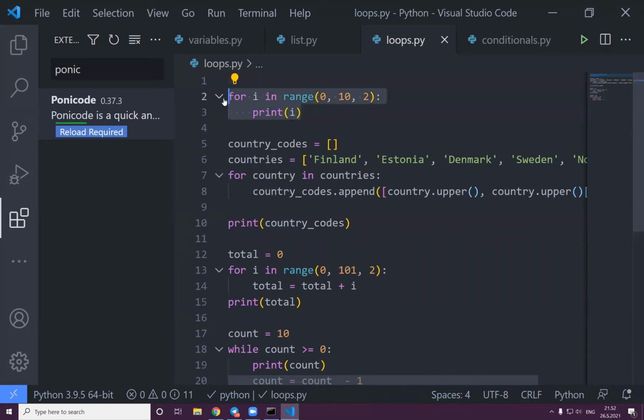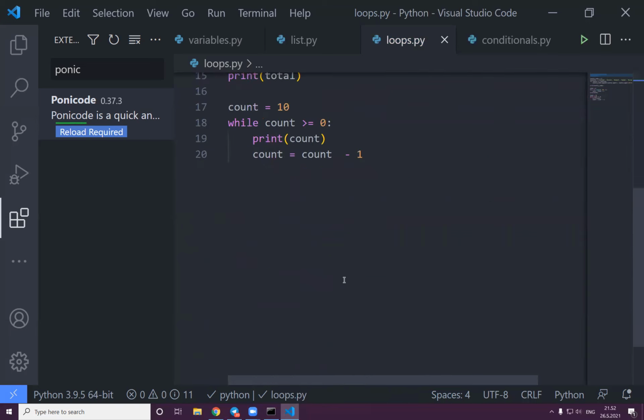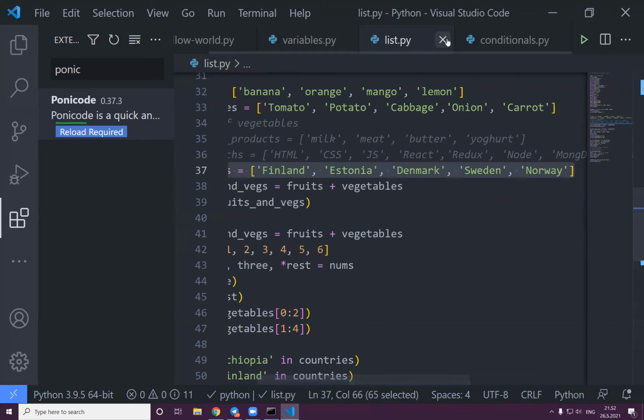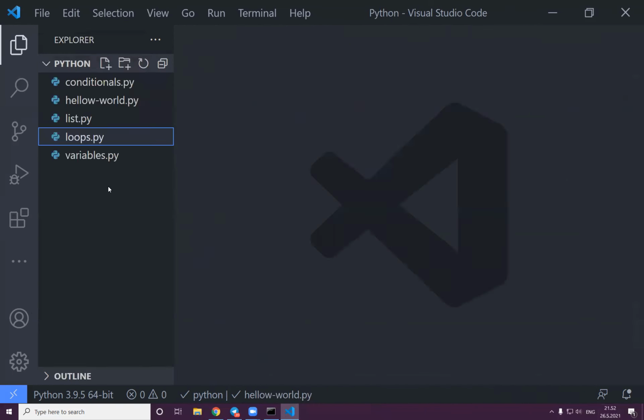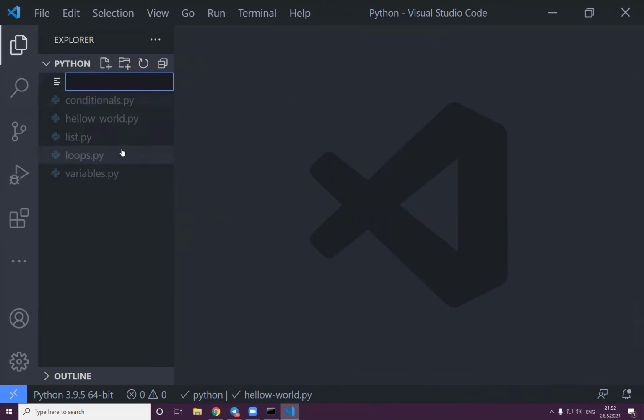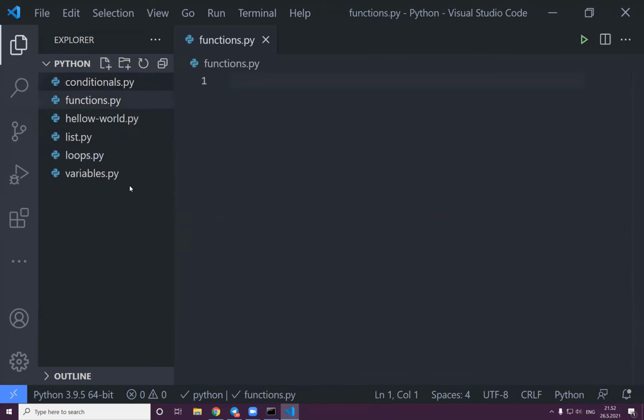I can do also the same with the for loop. Yes, great. Congratulations for learning loops. That's a very wonderful feature of every programming language. And now we have to move to functions. I know I'm going fast, but it doesn't matter.